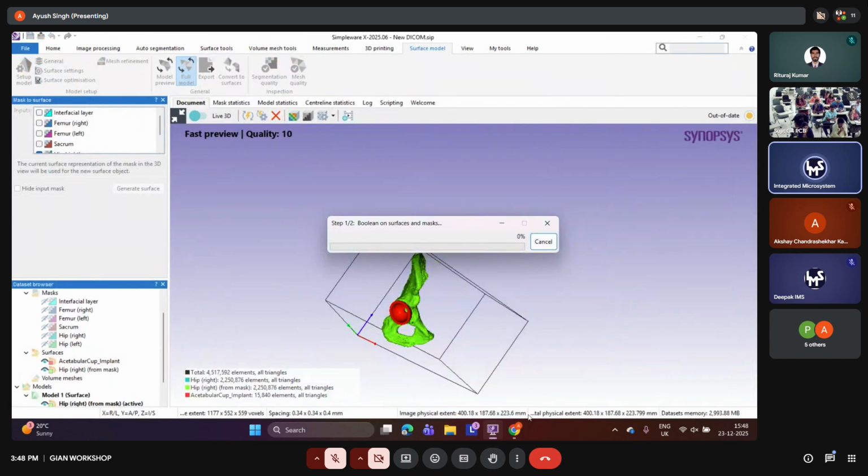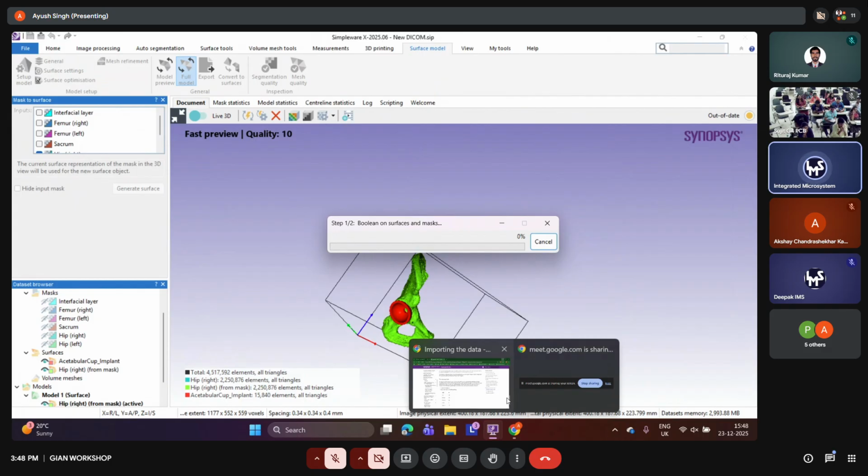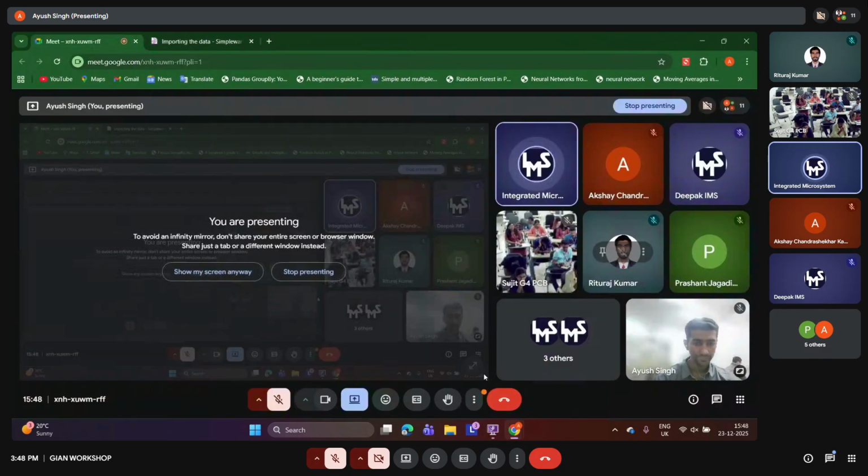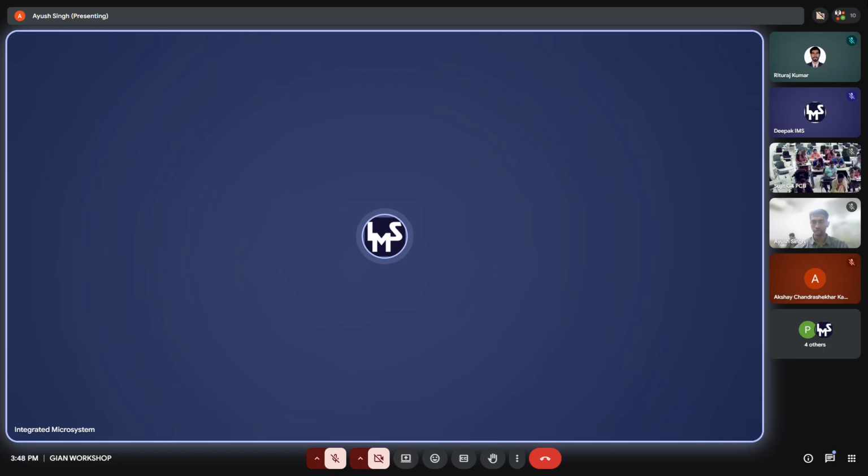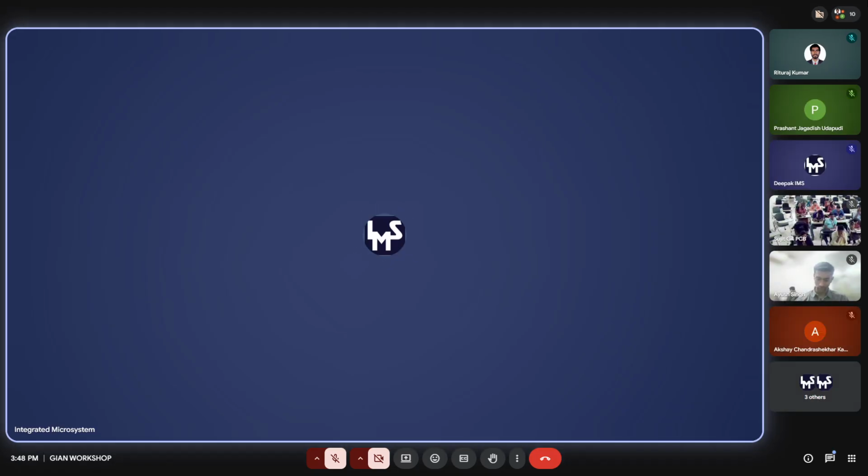This is how we do the reverse engineering and create the model, and then how we can export it for 3D printing as well as the surface model for doing simulations. So if anyone has any doubts till now, you can let me know either for Quantum ATK or for Simpleware, so that we can cover the same.